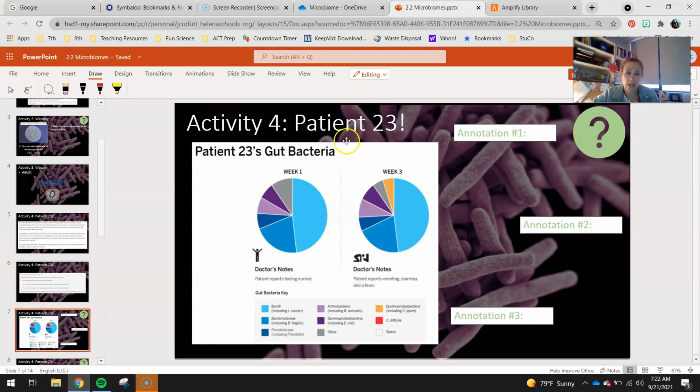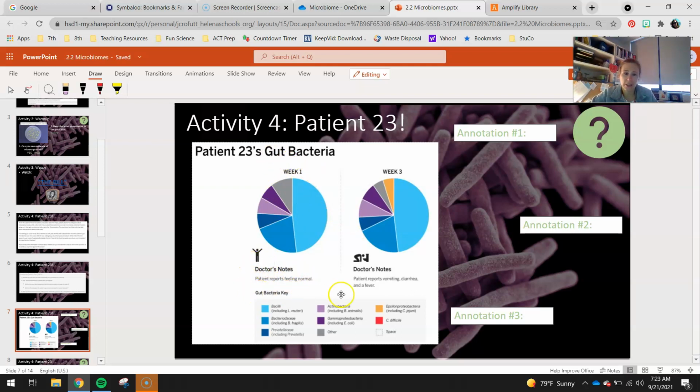All right, so let's take a look right here. We've got data from week 1, so we can see the pie chart. We can look and read and see, all right, this light blue color, which is almost half of his gut microbiome, is this bacilli bacteria. We got B. fragilis, which is this darker blue. We got this kind of bacteria right here, actinobacteria, E. coli bacteria, and just other types of bacteria grouped into that one pie. That was on week 1.